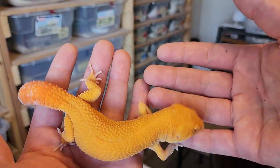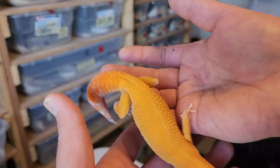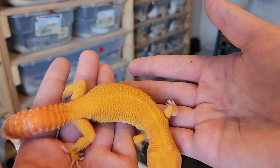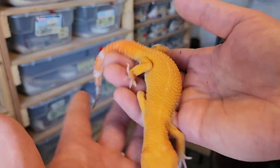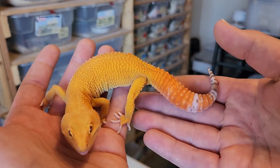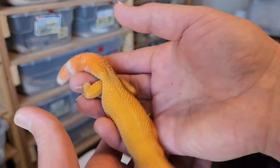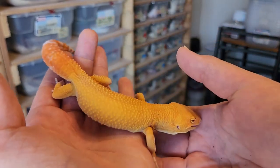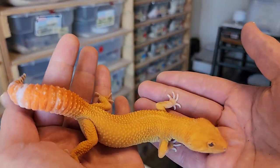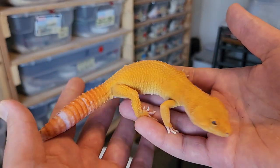It usually happens from either a vitamin deficiency in the egg or from an incubator fluctuation. I'm guessing all of the ones that have the crinkles, it happened early on in our season when we were moving incubators a lot as our operation was expanding. That little bit of fluctuation and inconsistency just wound up putting it a little past the 90 to 91 degree temperature mark. It had some swings, and a couple of the geckos wound up having the eyelids. Whenever we do have these eyelids, we do sell the geckos for super, super cheap.